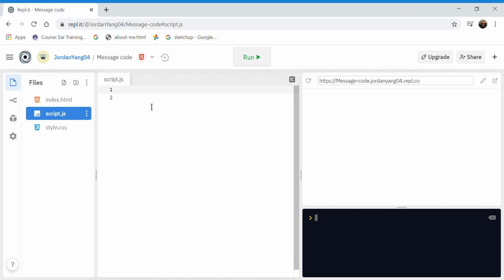So let's begin by creating ourselves an alphabet. We will create a variable that will store a string made up of all the letters in the alphabet. So let's just do that. And I'll just do this.